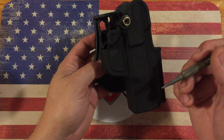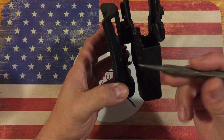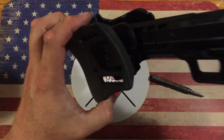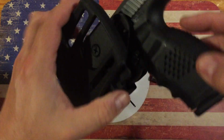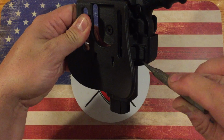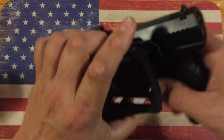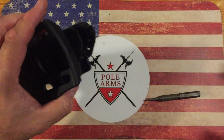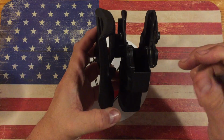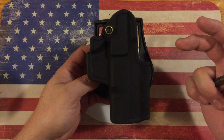Your typical polymer, injection-molded plastic holster, standard pancake paddle style. It's a passive retention holster. Gun goes in, audible click. There is a retention lever that clicks over the trigger guard, but you just have to pull the gun out to release it. There's no button to activate to release the gun. Very simple. And again, it's a competition holster. That's what it's intended for. The gun is a competition gun. That is what it is intended for.